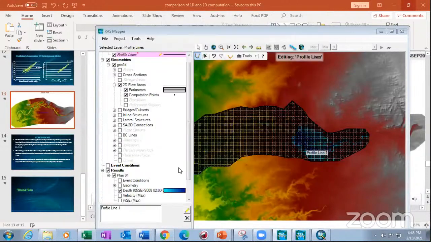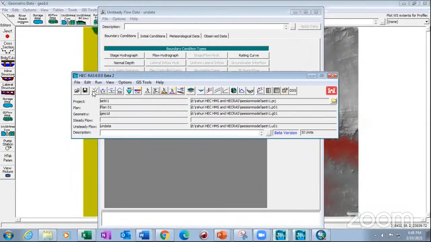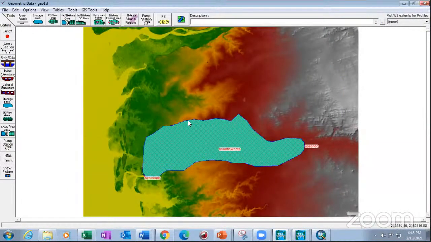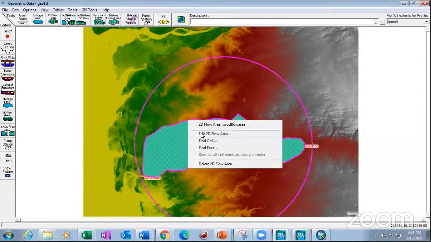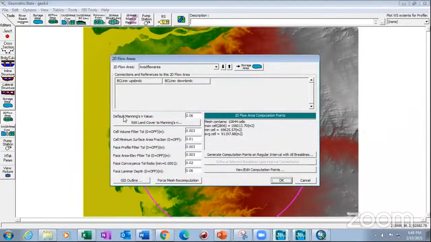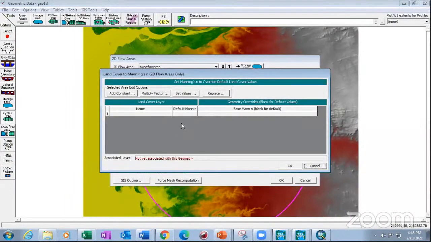The main target is here. Now we want to recalibrate this, right? So in that case, you come here and open the Geometry. Once you create it, you can edit the flow area. Now you can see the default Manning's n says 0.06. But if I had given a LULC map, then I would have defined the n value for the particular classes, but I haven't given that input.